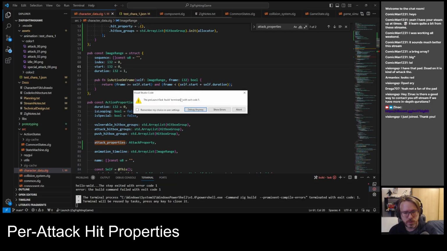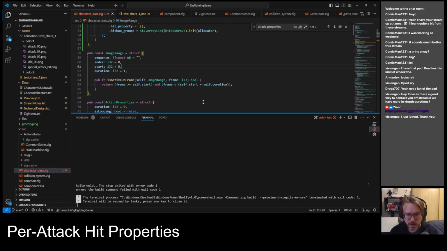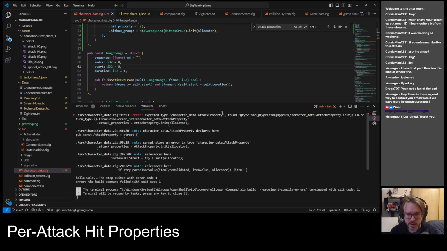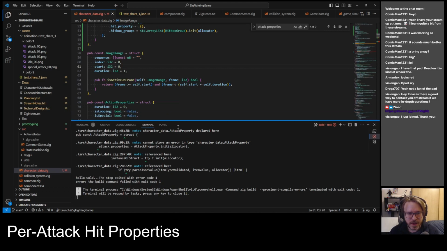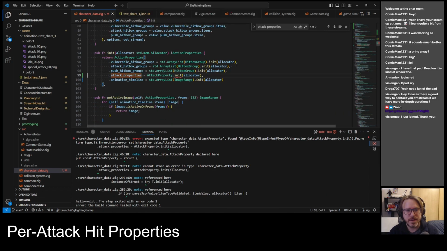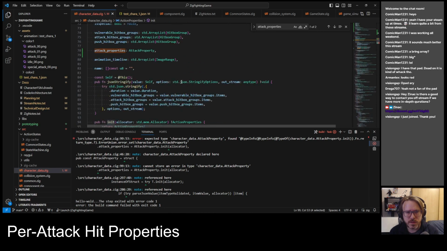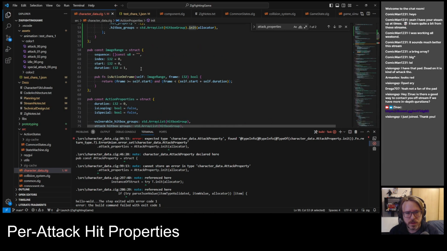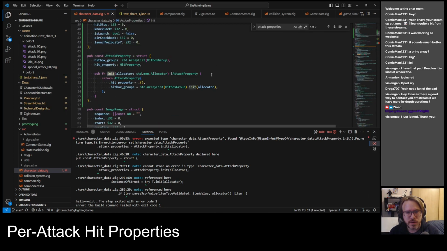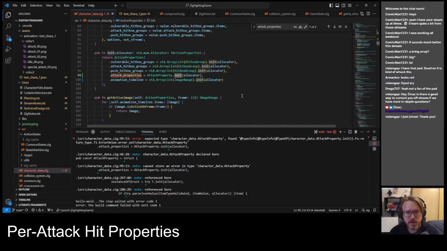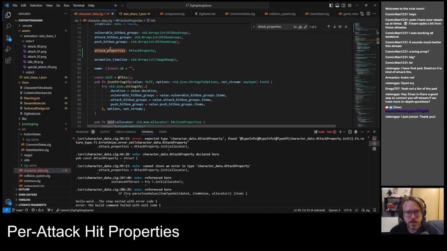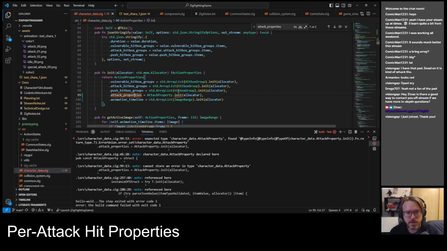Okay. Now does it load? No, what did I do wrong? What didn't I like about that? Expected type character attack property, and got a type of a bunch of things with an error. Okay, so that doesn't work because I didn't add attack property. No, I have an init on attack property. That's fine. What did I miss up here? Attack properties.